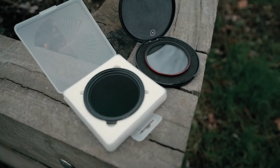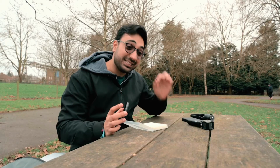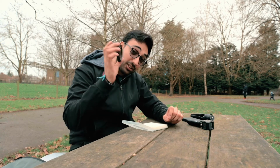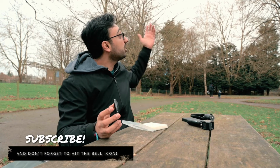If you're going from a dark to light situation, if the weather's changing, you know that you can get exactly the same shot continuously with something like this. So this comes with me without fail every time I go out. Now the reason why I haven't got it on right now is because it's pretty much overcast.